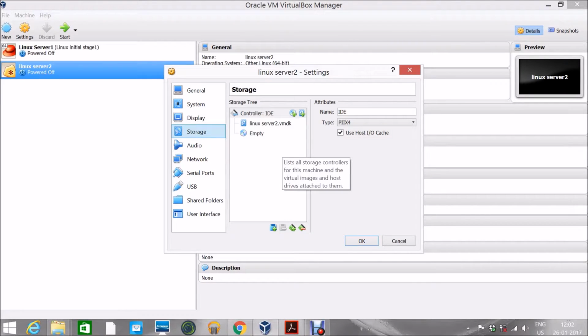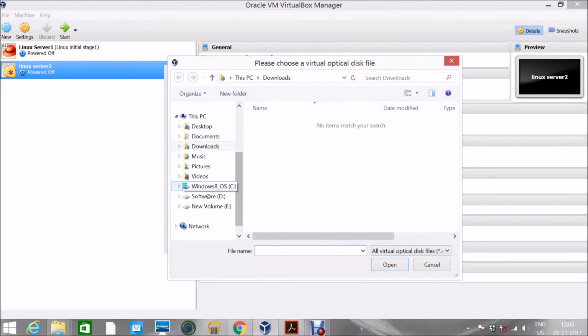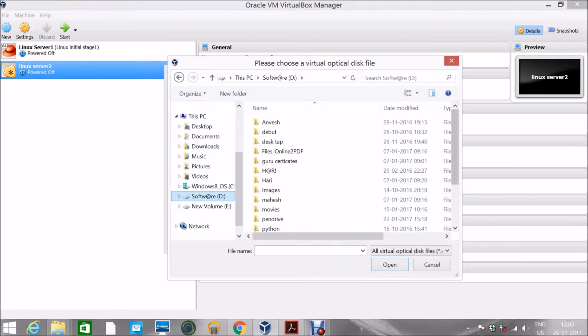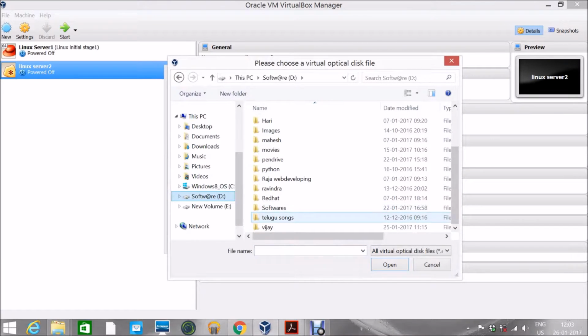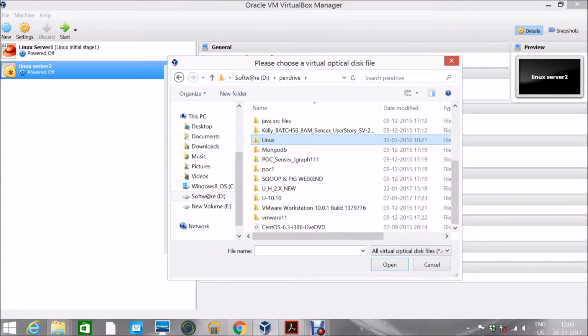Here I need to add the ISO file, or if you have a CD, you should connect it here only. How we can do it: click on the options button, click on choose the disk. I'm choosing the disk where I have that one. Here you can see this one, the pen drive and Linux.